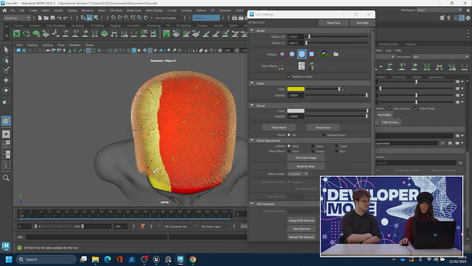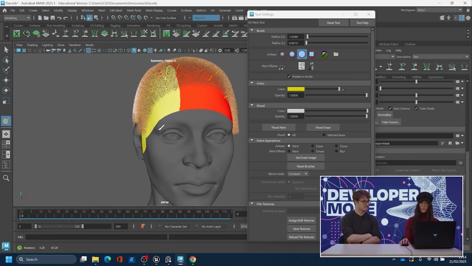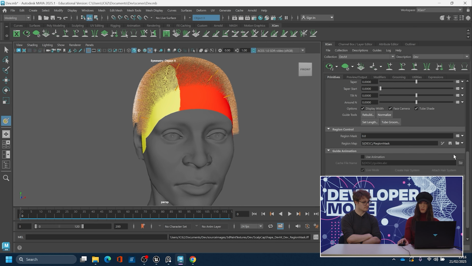That does not look to be very even from the top, so I might just clean that up just a little bit more. If I do bring it a little bit closer to the centre, it's not the end of the world, because again, we've seen that her hair does sometimes part a bit close to the centre. So there we go. And same as before, we're just going to open this up. We're going to press Save Textures, and then we're going to press the Save button. And there we go. Isn't that a wonderful looking parting?